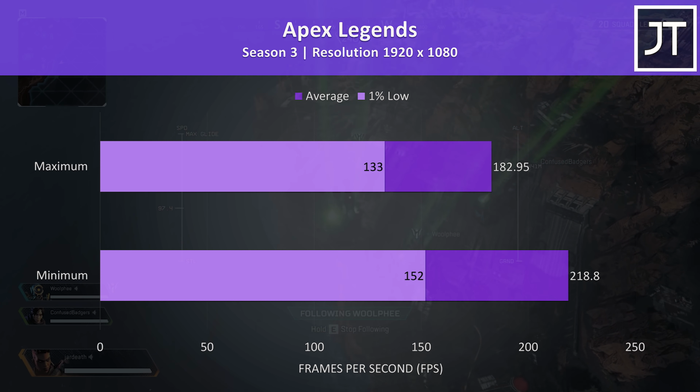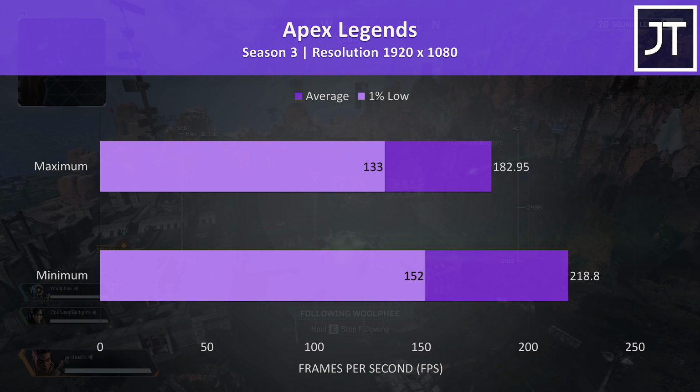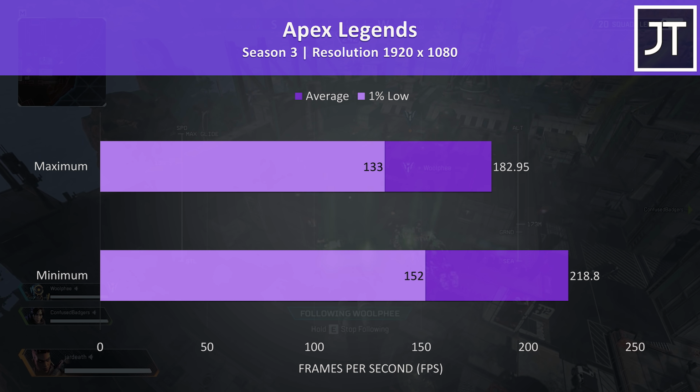Apex Legends was tested with either all settings at maximum or all settings at the lowest possible values, as it doesn't have predefined setting presets. Over 200 FPS was being hit at minimum settings, while even maxed out it was still playing extremely smoothly.